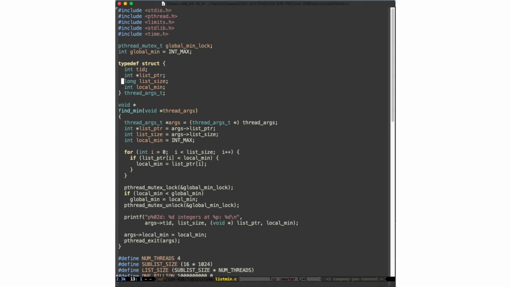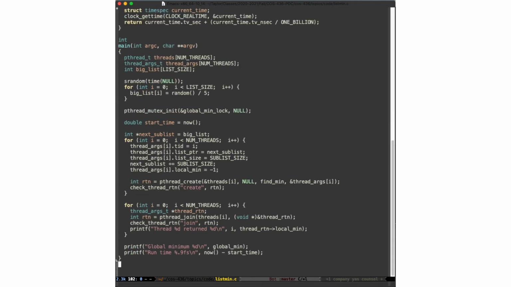So this is our structure. This is not a Pthreads-specific thing. This is something that's specific to our application, where we're setting up this structure so that we can pass it to each of the threads in the start routine and allow that thread to configure itself properly to access the appropriate elements of the list. So let's go back down here and take a look at how this is being set up.